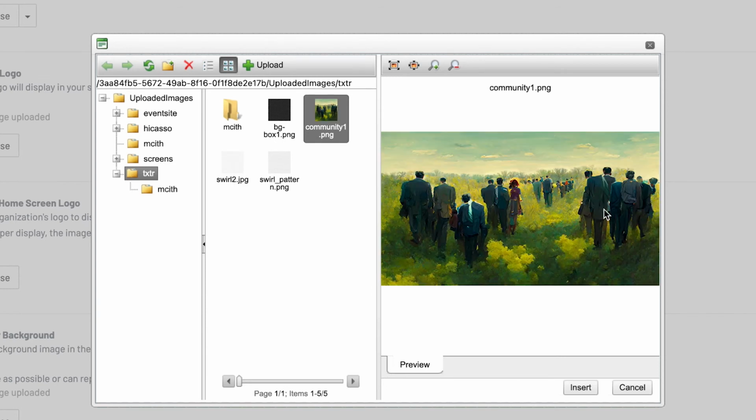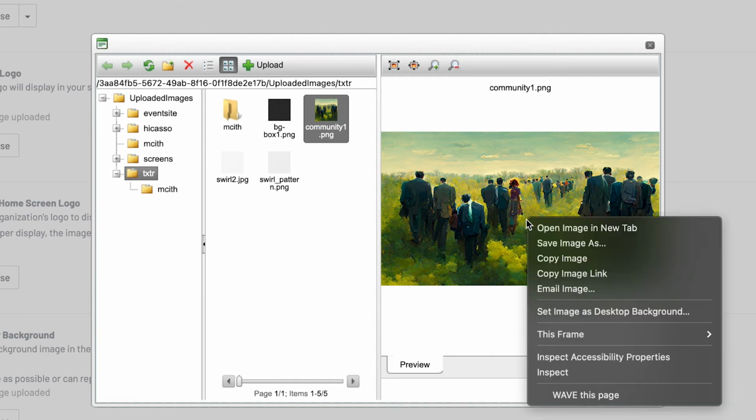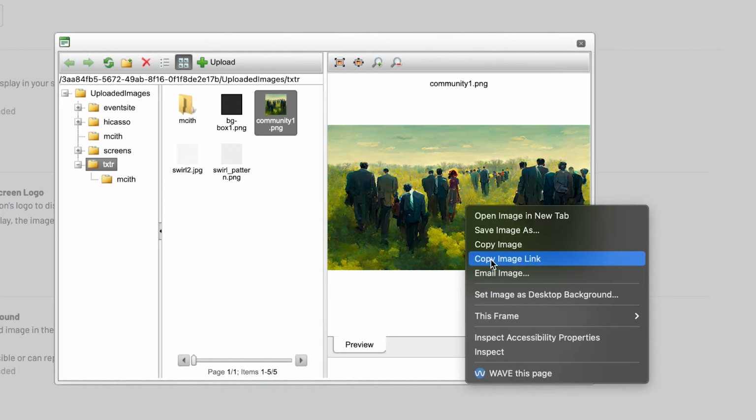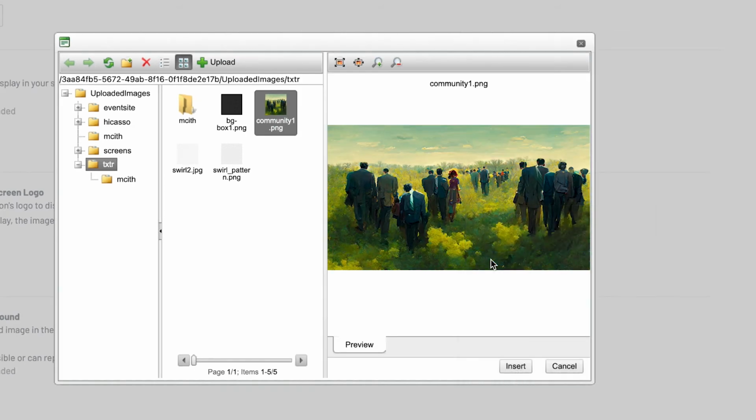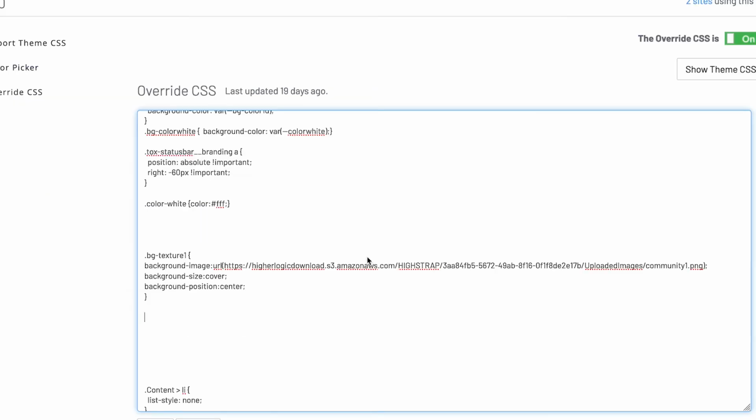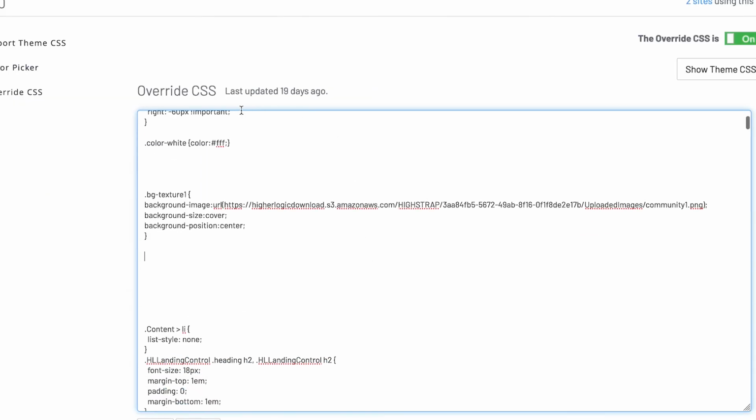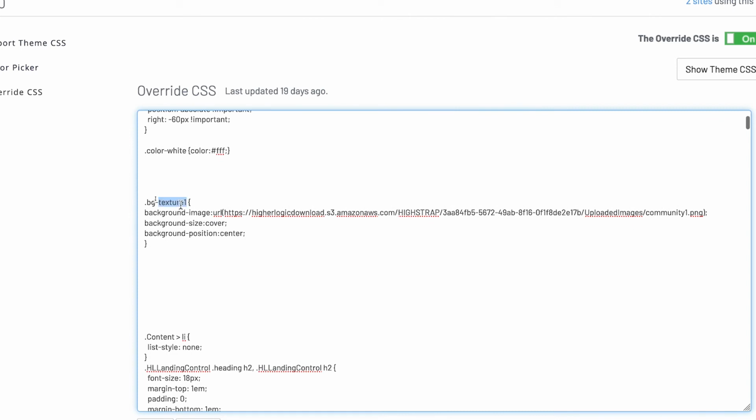I'm not going to save anything. Copy image link, not the image, copy image link. We're going to put that into our CSS and our theme. Don't hit insert. We're just using the image manager interface to upload that to Higher Logic's S3 on Amazon. I had copied that image link to my clipboard, and that's going to go into my style.